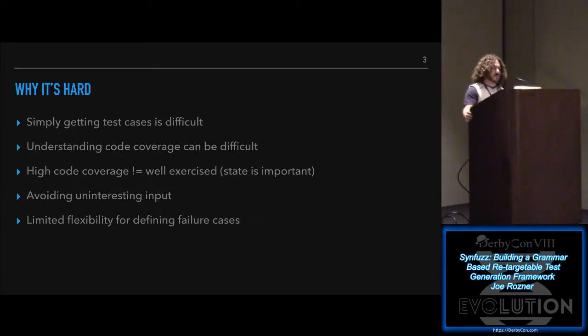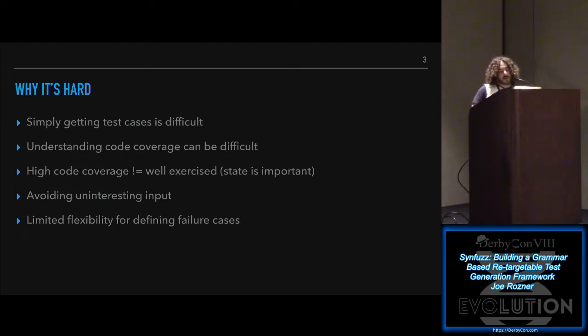If you're trying to test a parser, or something that uses a parser to validate an input, and you don't get past that initial parse, you might not ever get to anything interesting in the application because it's that gatekeeper, stopping you from getting to a place where that information is being used. So you want to avoid uninteresting input, stuff that's not going to get you past that point.